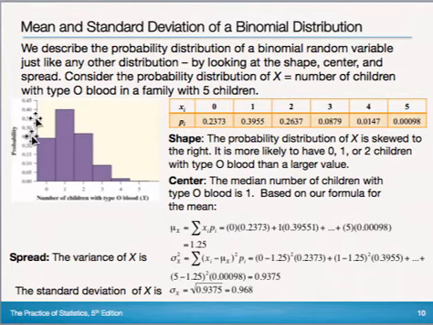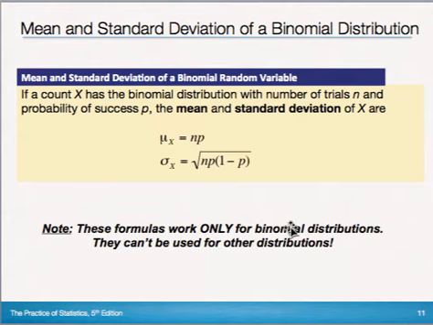And this is a picture of what our distribution looks like. And so the center, or the median here, would be 1. We can see that in this case, the mean value is going to be a little higher than the median. We have a slight skew to the right. The way that we calculate the standard deviation is we take the number of trials, n, multiply it by the probability p, then multiply that by the probability 1 minus p, and then we take the square root of that, and that will give us the standard deviation of our distribution.